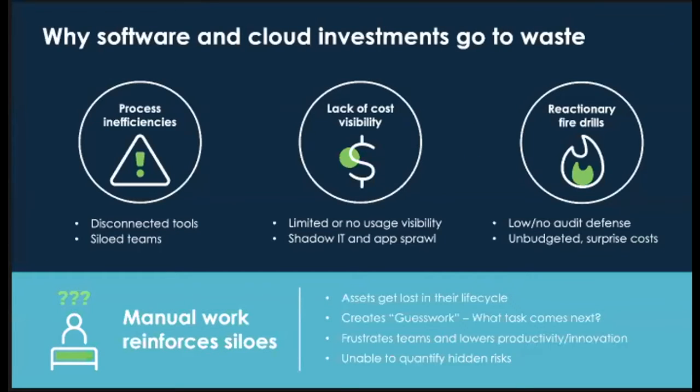Why do software and cloud investments go to waste? Well, we can see that globally there is a large amount of software investments going to waste. And the question is why? Here are several primary reasons, from a lack of full cost visibility to reactionary fire drills when it comes to audits to siloed teams. The heart of the issue can be attributed to siloed, disconnected tools and manual and error-prone work. Manual work only reinforces silos, separating teams and data, which can lead to delays, errors, especially when importing data, struggles in revealing risks, and creates a lack of transparency in IT reporting.